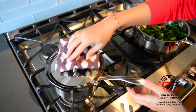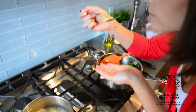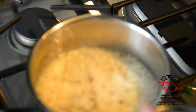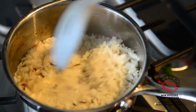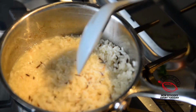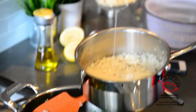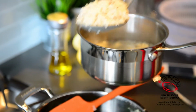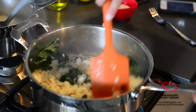Okay, so our wild rice is all done. And really what we wanna do is cook it until it's just fork tender. Okay, perfect. You can see that some of our little bits of grain in here are starting to pop open, which is good, that'll happen. But we haven't cooked out all the water, but that's also totally fine. So we're gonna turn off the heat, and we're gonna come over to our skillet here, and that's where we've got our kale mixture. And I'm using a slotted spoon here, and I'm just gonna drain off the extra liquid. You could also drain it into the sink. I'm just trying not to dirty things, that's totally fine. And just add it into our skillet. So we're gonna give this 1 good stir so it all comes together.